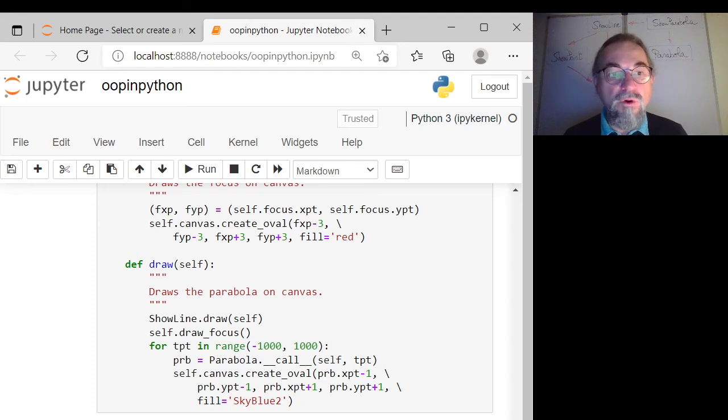Then we draw the focus, and then we have points that we are drawing in the range. So we are in the range minus 1000, 1000, that looked good empirically. And we sample points of the parabola. So for each, we actually draw the parabola pixel by pixel.